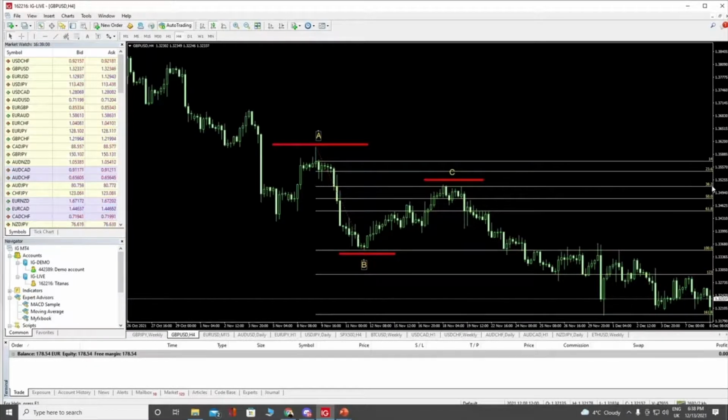Most likely you will hear the 38.2 or the 61.8, which is exactly the same, even though you're going to see them in different scales. This might be a bit confusing, and this is the reason that many people, when they are drawing the Fibonacci, are drawing it in a completely opposite way.